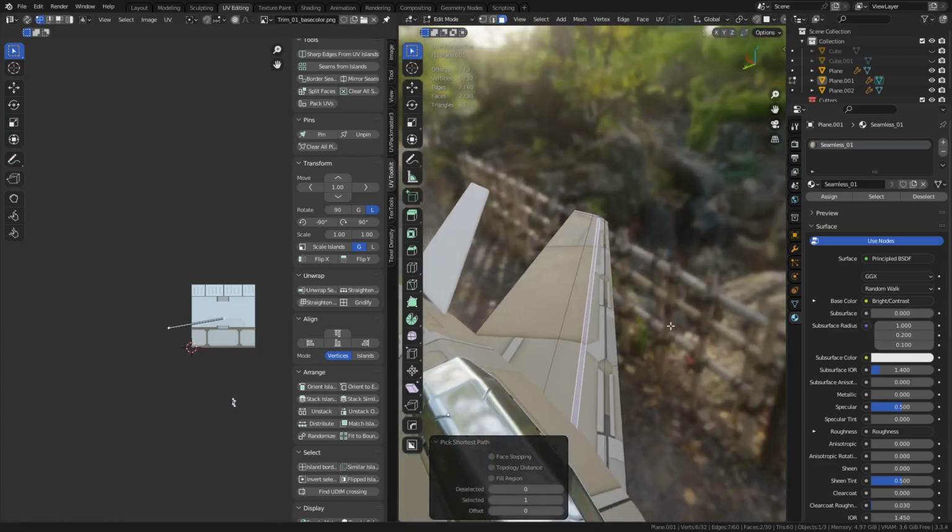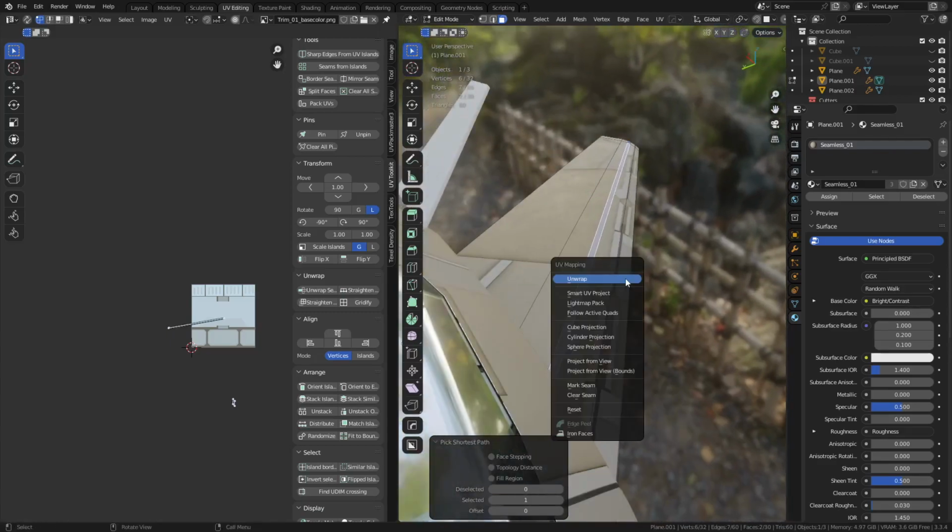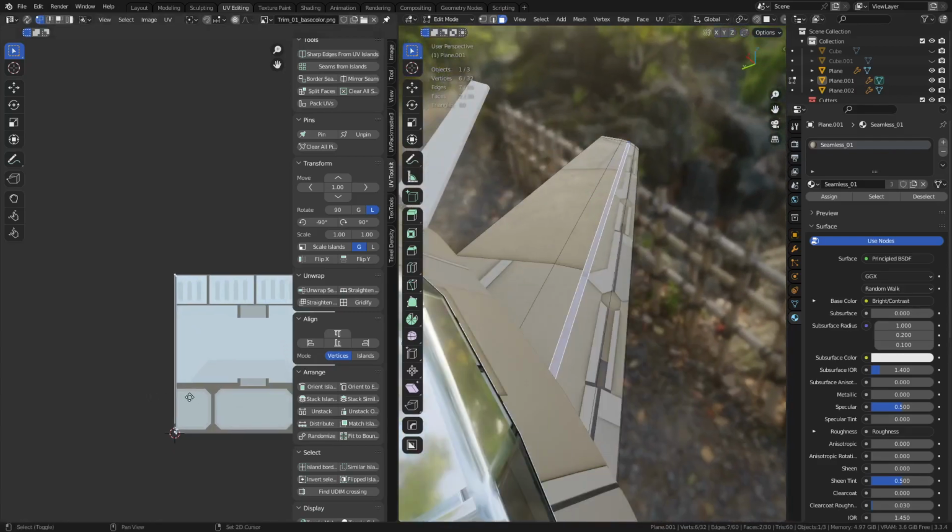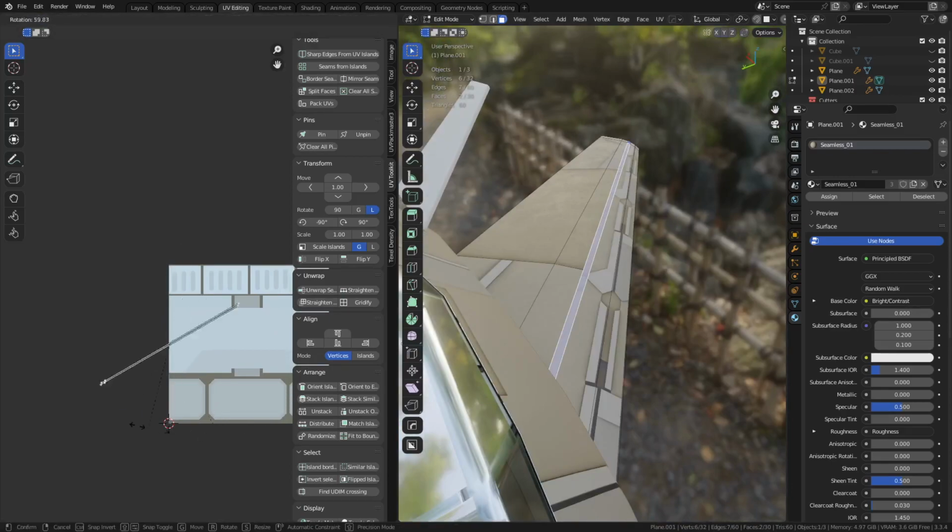Go through it, you see. Now you can just unwrap this. Here we go. There's our section. Rotate it 90 degrees. So hit R and then just hold Control and snap it 90 real quick. It's real easy. These 90 buttons are cool, but a lot of times they're a little bit meaningless because you can do this very fast without them.